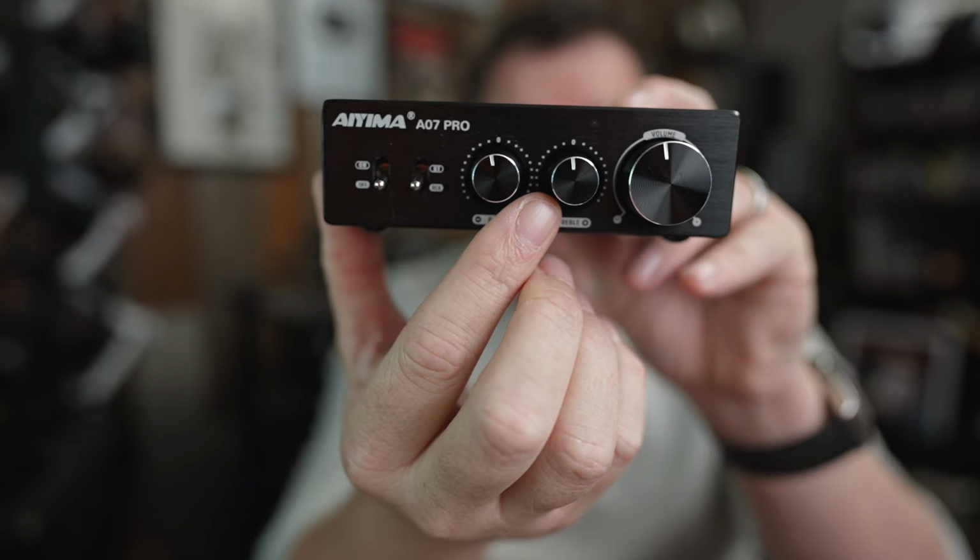Oh, Aiyima. You know, we owe a lot to Aiyima because they were the first company that kind of took the 3255 chipset from Texas Instruments and made it into a very affordable package. Now, I don't know if they did it on purpose or if they just got lucky, but regardless, the 3255 chipset for a Class D amplifier is, in my opinion, the best sounding Class D amplifier you can get.